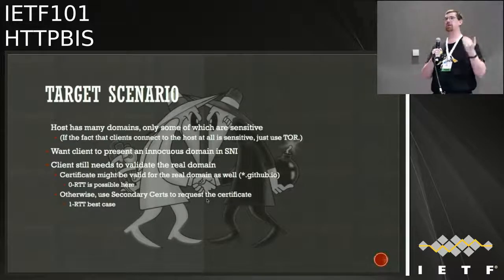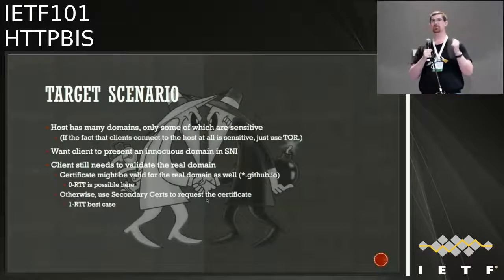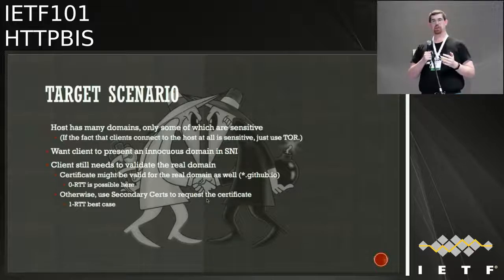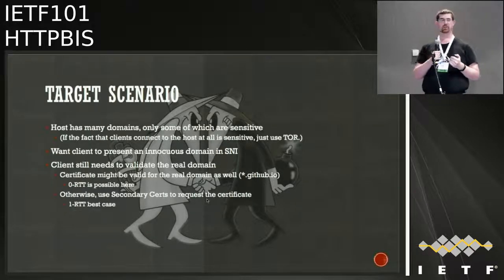So you have to check that there is a real server-owned cert there first. So probably you still need 1RTT to achieve this. If you know that the certificate before covered both domains, then you can do 0RTT in that case. Next slide.